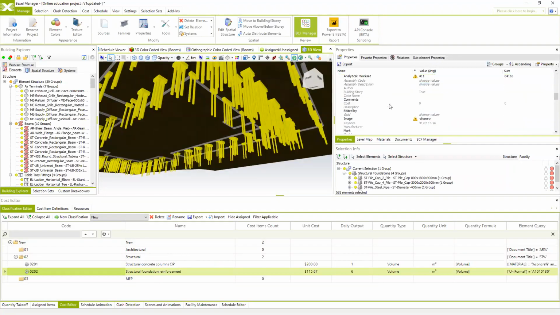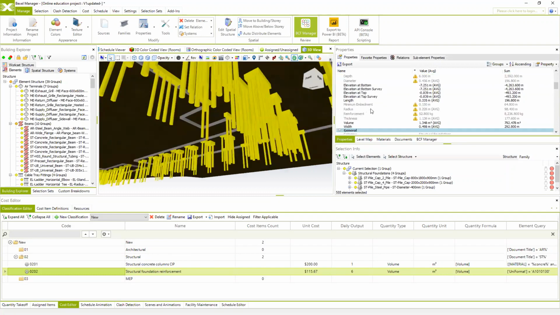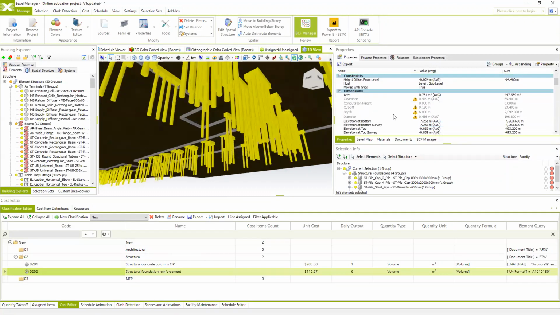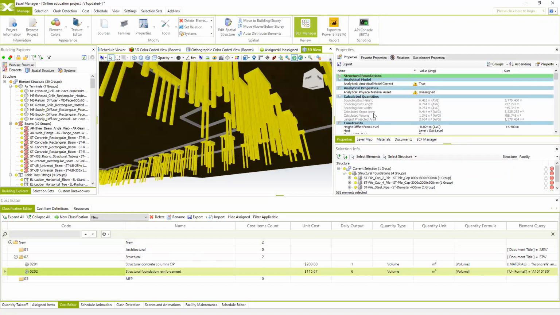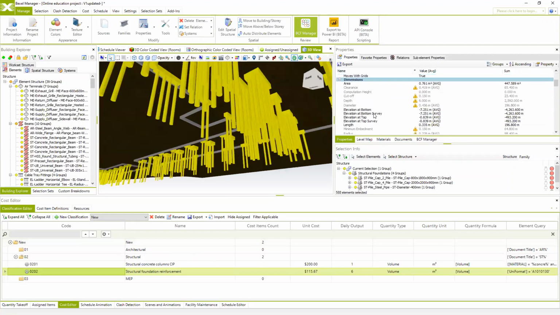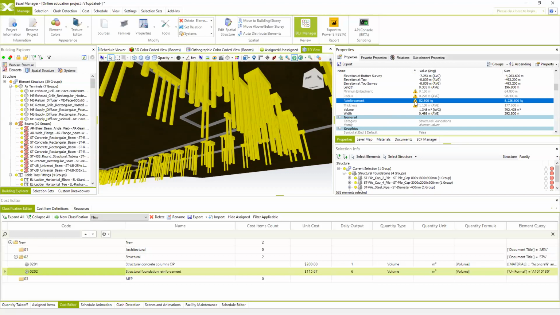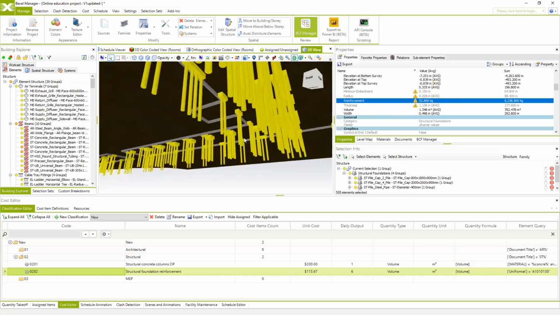In this BIM model, we already have an available property, which is reinforcement. Let me find this reinforcement, which says 52 kilograms per cubic meter, I think.